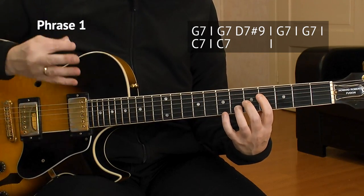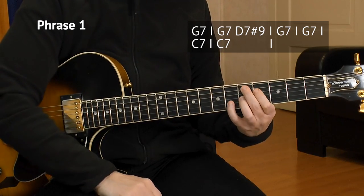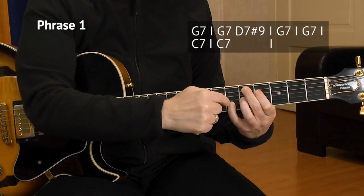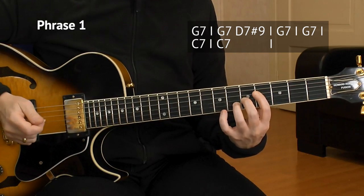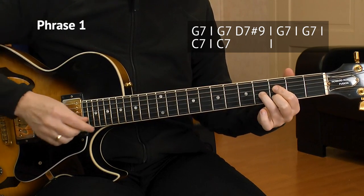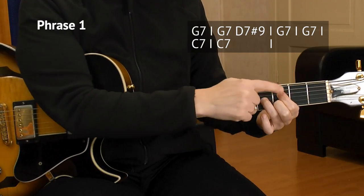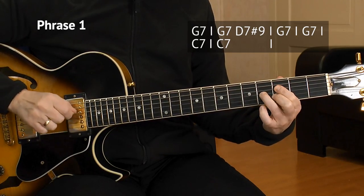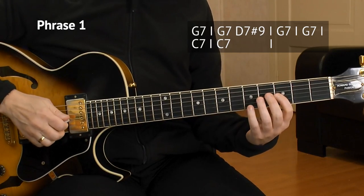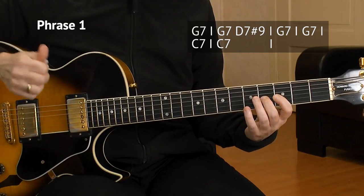Now we have some chords thrown in. That's the upper part of a D7 sharp 9 chord. That would be 5, 4, 5, 6, but we just play 4, 5, 6. And then we go to the three notes of a G7 chord. Here would be the G, 3, 4, 3. Then we repeat that motif again, the first part at least, okay?